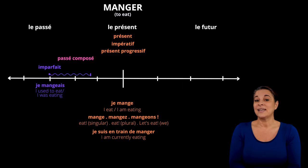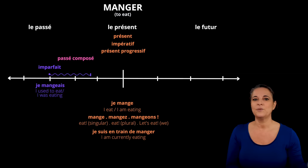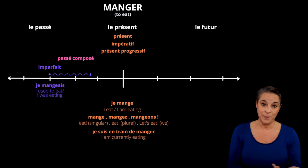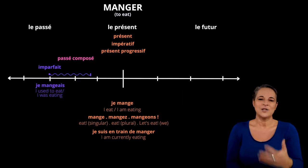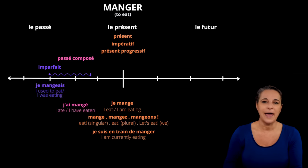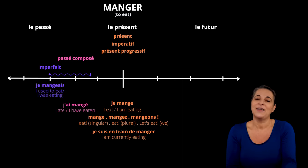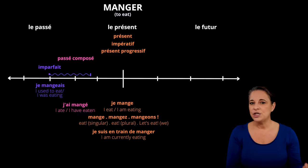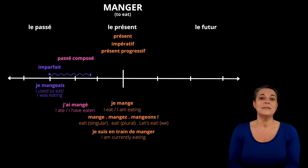Now let's place the passé composé. This tense describes a verb in the past as well, but represents an action that is over and dusted by the time you talk about it. It is what we call a compound tense, or temps composé. Why is it called a compound tense? Because it's composed of two things: an auxiliary verb, either avoir or être, and a past participle. In English there are two ways: I have eaten or I ate. In French we only use the compound tense, so we would say j'ai mangé. It is clearly finished and clearly in the past. There is a video covering the difference between imparfait and passé composé — check it out.